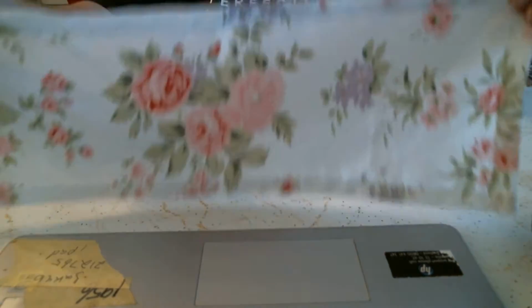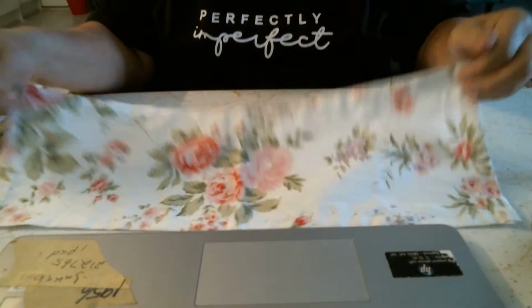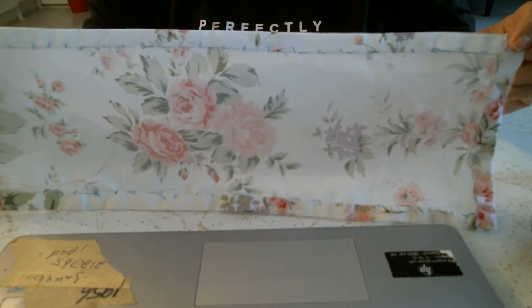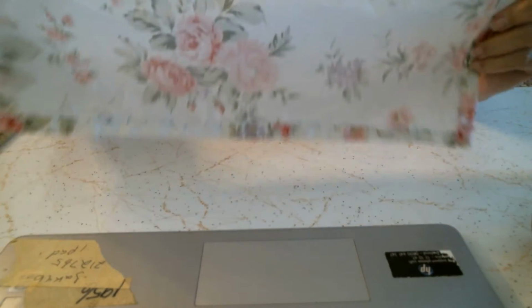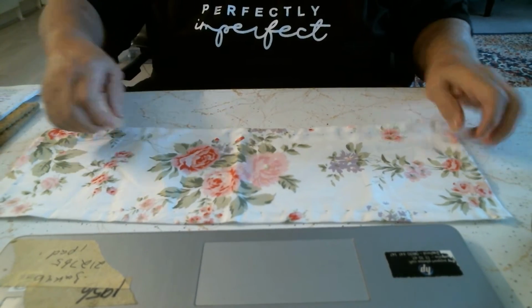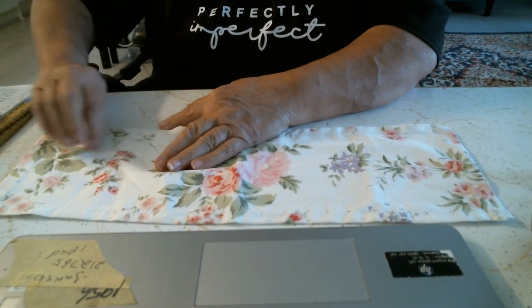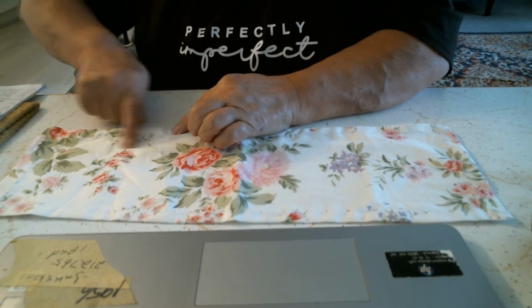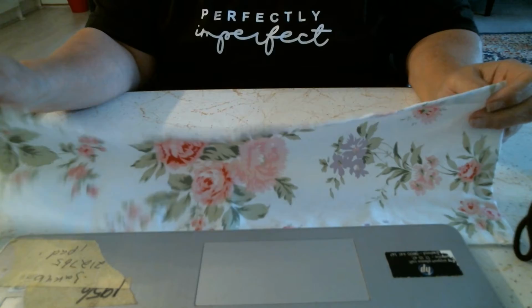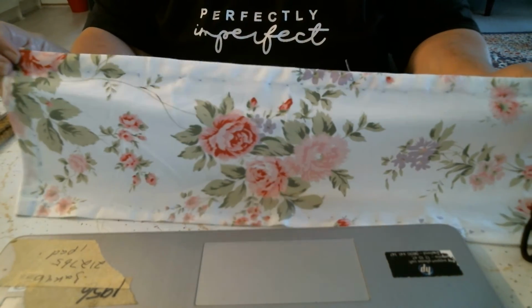Now have a look at the stitching. I am not perfect at sewing, and I haven't done it for many years, but I did my best, and that's all you can do, especially when it's handmade. It's beautiful when it's handmade. Oh, that's not cotton. It just feels so warm to have something handmade.